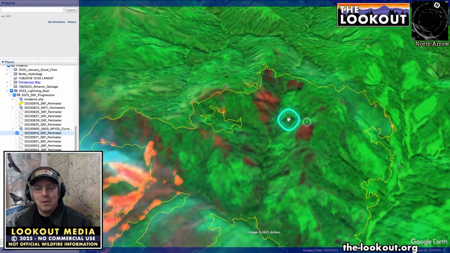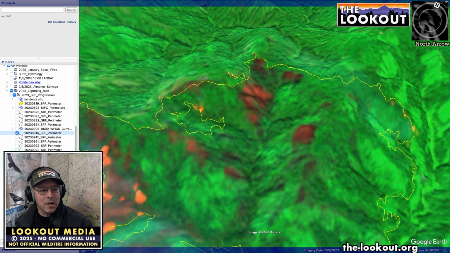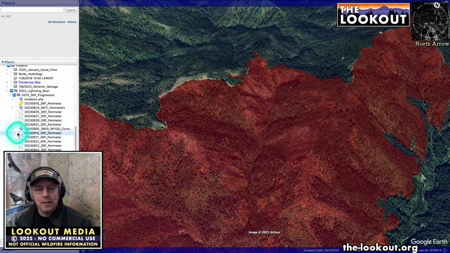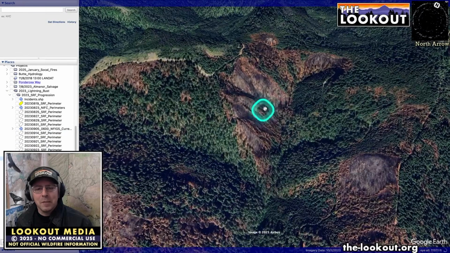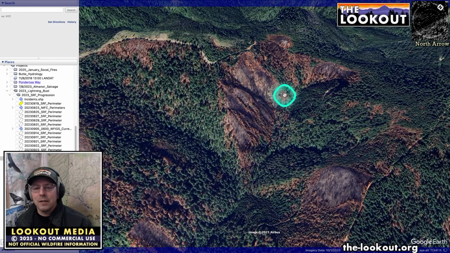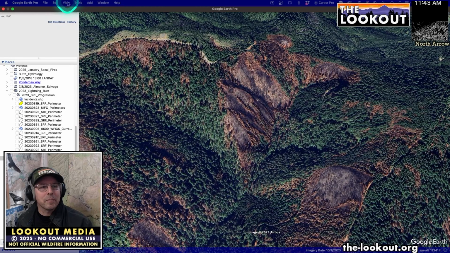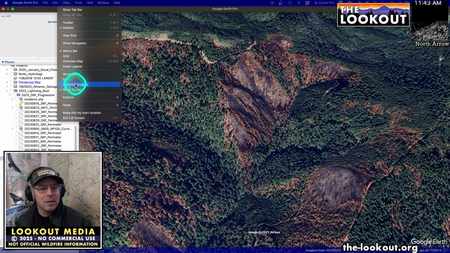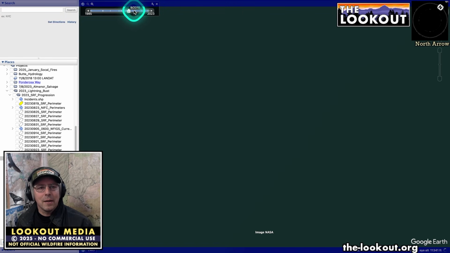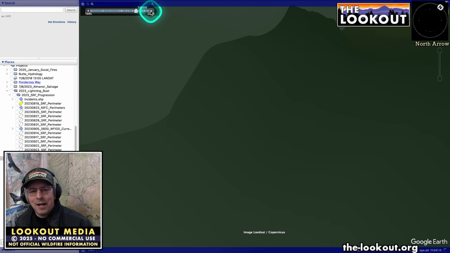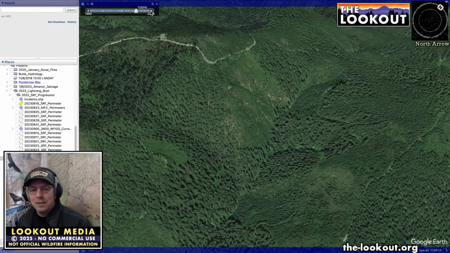Another thing that is just so incredibly useful about what you guys are providing is the historic imagery. So in here we can look at the imagery and say, oh, the fire burned hot there. And is that the worst thing? Let's look at what it looked like before the fire. Oftentimes the areas that burned hot were a brush field before. And that's chaparral. Chaparral burns hot, right? So we're like, oh no, this area burned hot.